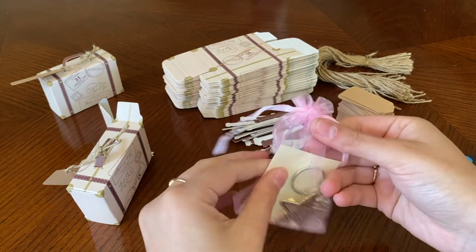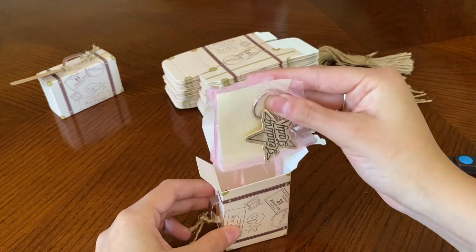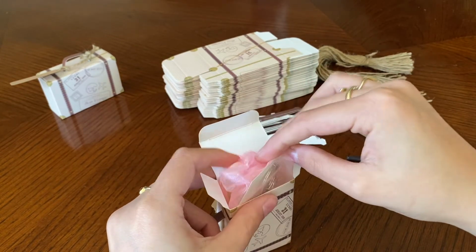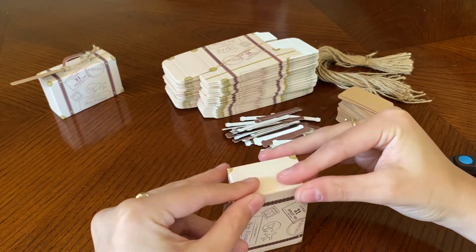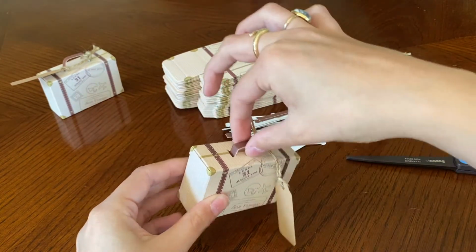I asked them at the beginning of the year what their favorite color was, so I already had all of this written down in one of my student binders. From there, you just pop it into the little box, fold down the sides, and it is good to go. And it is so cute. I can't even tell you how cute this is. Oh my, I just can't.